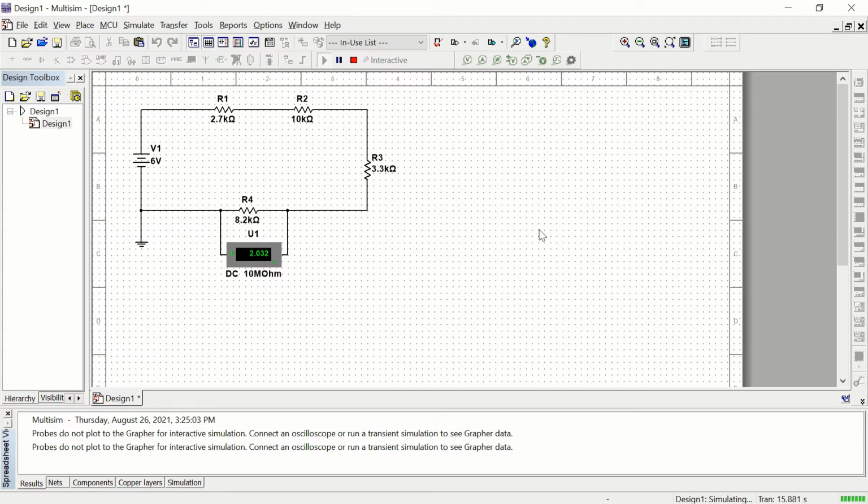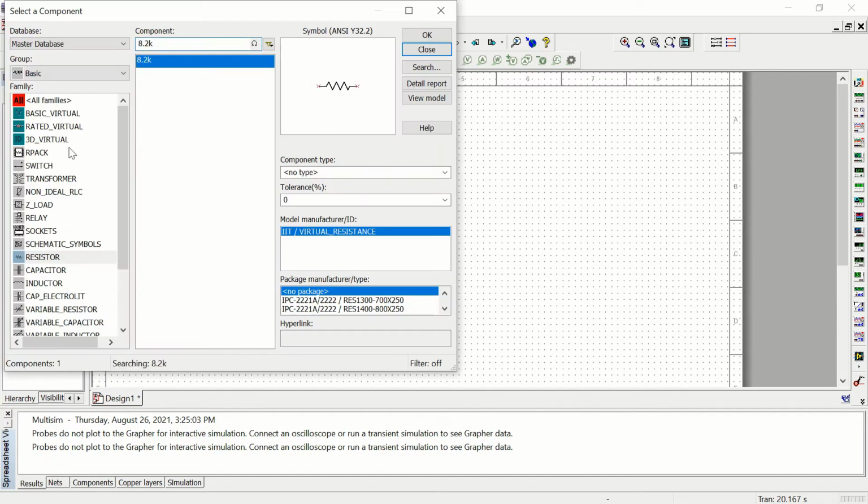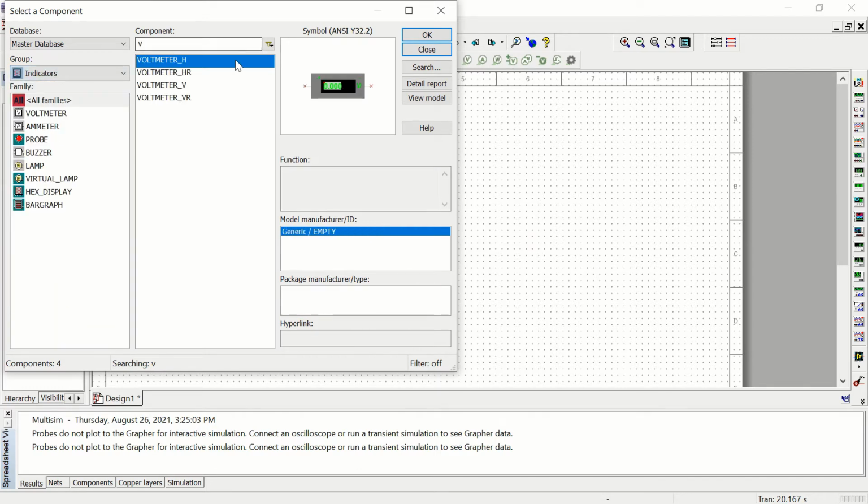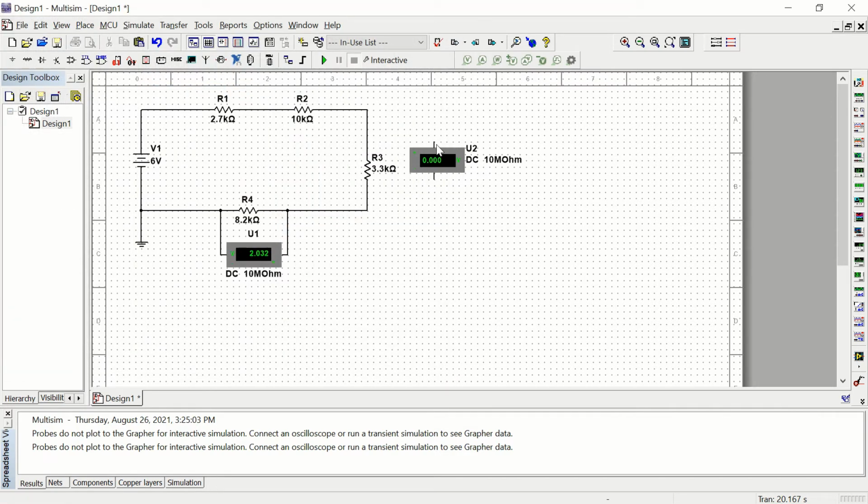Now you can just do 1 voltmeter and stop the simulation and just move it, or you can put more than 1 voltmeter in. So I'll show you what that looks like. Let's go ahead and go back to indicators, voltmeter. I can pick vertical. I guess let's do a vertical because of the positioning of this one out here. I don't think I've ever used this before. And again, you want to pay attention to which is the positive side and which is the negative side. So I'll hook up my voltmeter like so.